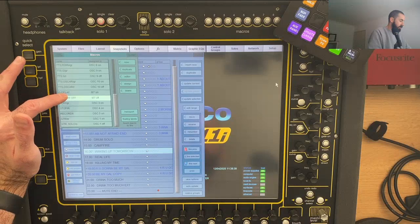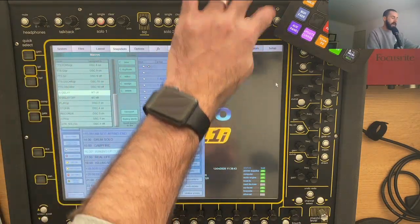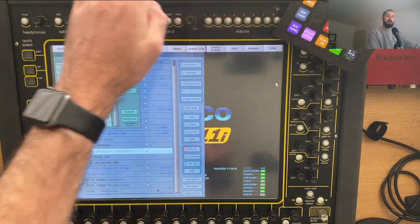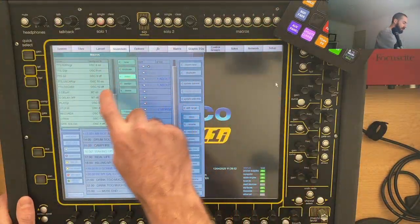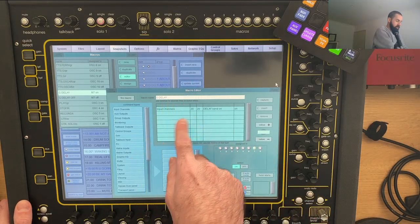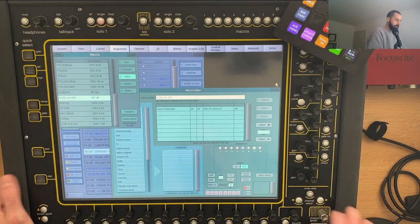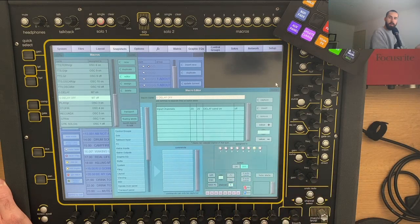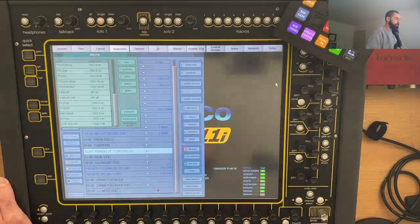if you look here, I've got an on state and an off state in the macros. This gives me that visual feedback of, yep, the delay is on, and then the delay is off. Usually my finger's over it anyway, so you don't see it. But if I go into the editor, you can see that it's input channel 20, delay send on, and the action is on. And if I go into this editor, it's exactly the same thing, but off, and the action is off. So that's what makes the button, or the LED ring, turn on and off like that.